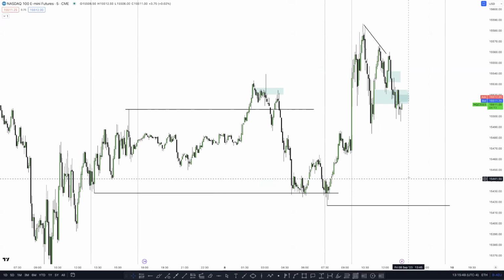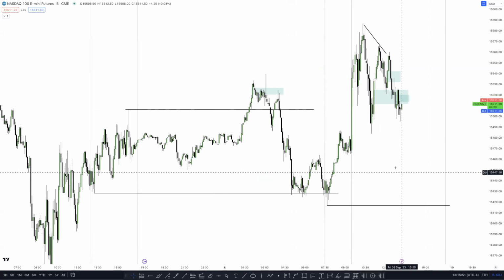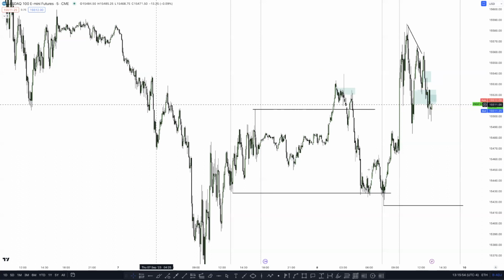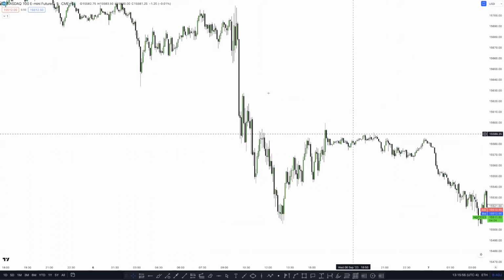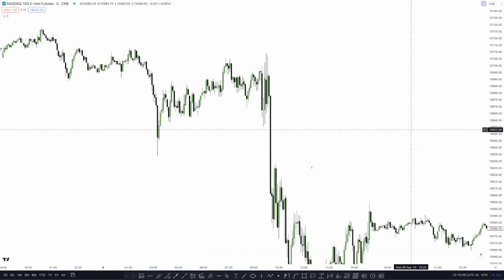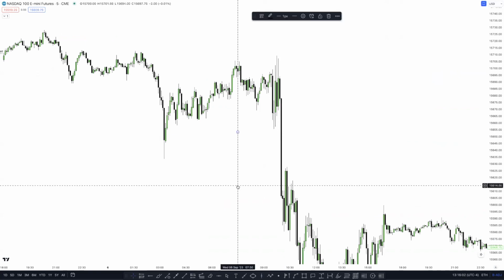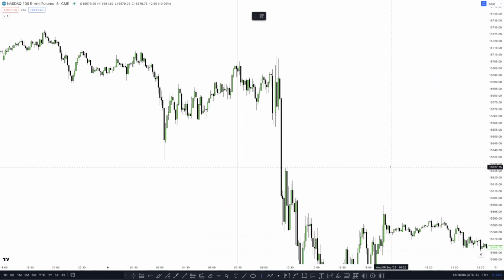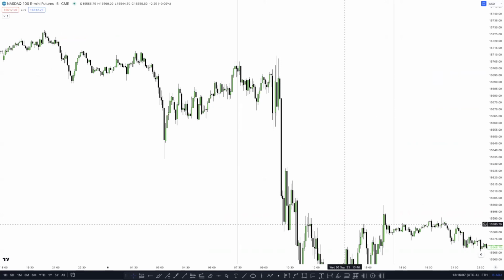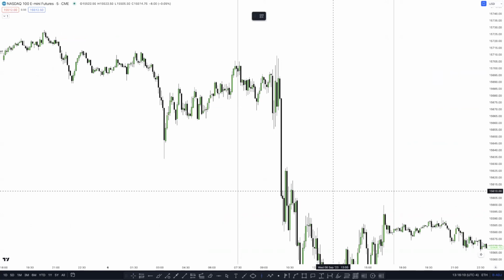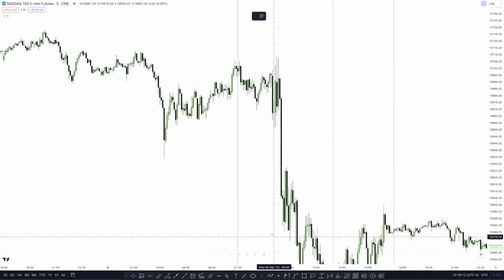So I hope you found this insightful, right? If you want one more example, maybe just one last fellow. Look at this. This is Wednesday, sorry, not yesterday. This is the entire scope of the New York session plus the PM session. This is the PM session, and this is the 9:30 open.